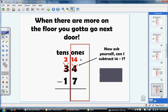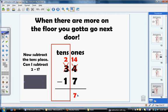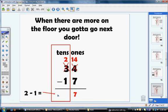Now that I've done my regrouping, I can do my subtracting. If I have 14 pieces of apples or candy or something, I can easily give you 7. 14 minus 7 goes down here at the bottom, and that would equal 7. Now if I have 2 tens, I can take one of those tens away. And down here I would write 2 minus 1 equals 1. So when I take 34 and I take away 17, I am left with 17.